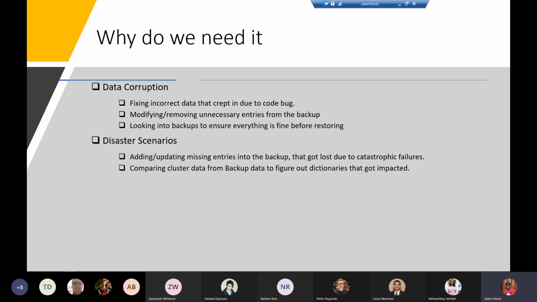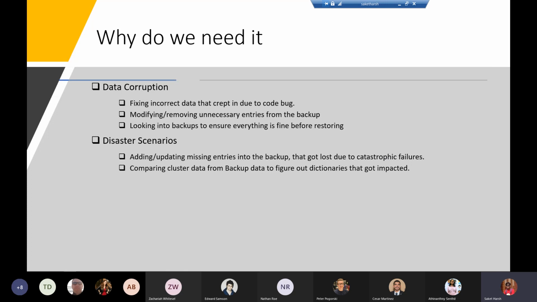So first of all, why do we need this tool? Let's suppose we have a stateful service of which we have taken a backup from the backup restore service, and now we figure out that there might be some issues with it. In that scenario, we might want to take a look at the backup to figure out what the issue was, what code bug crept in, or maybe we just want to remove some unnecessary entries from the backup before restoring it.